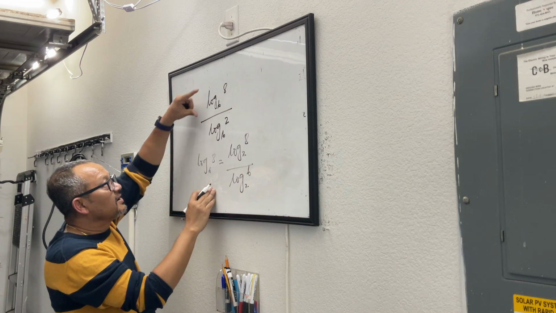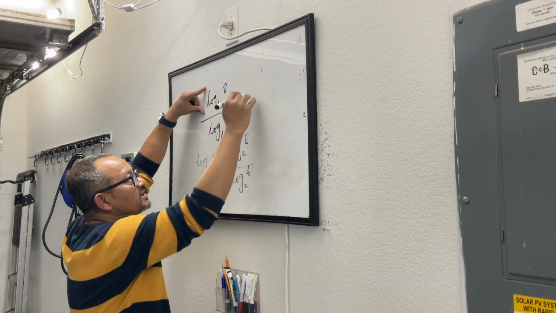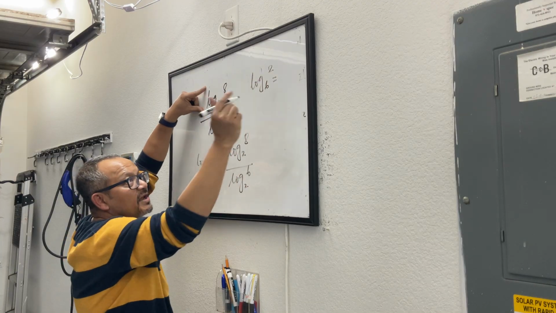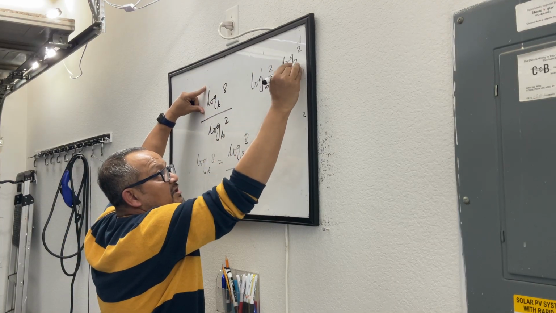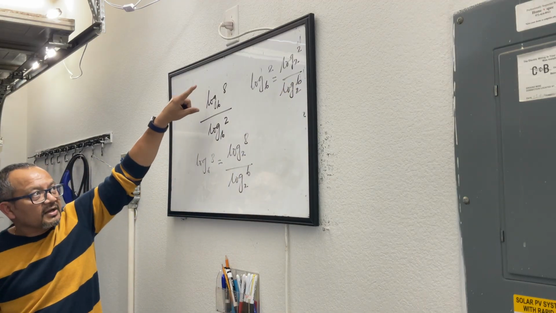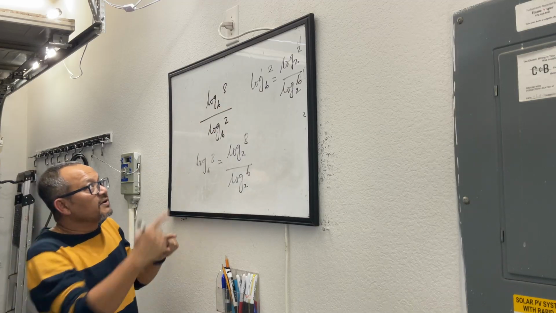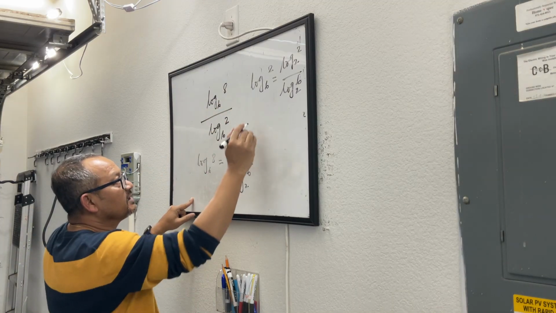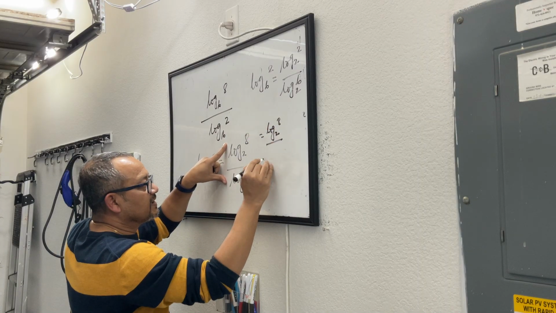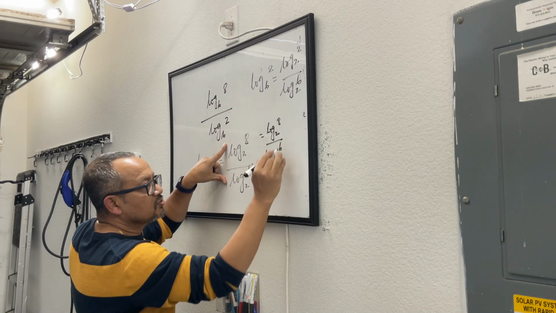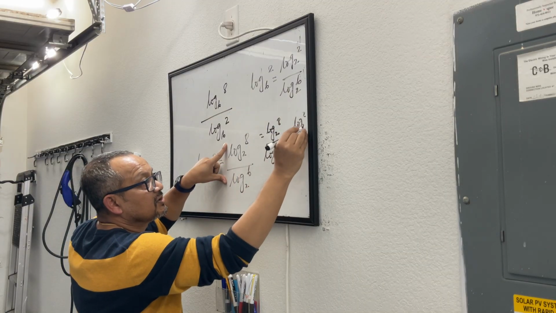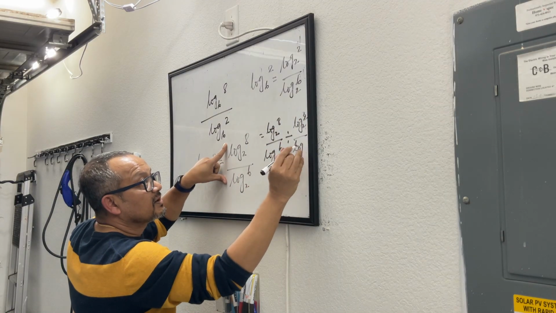Now, this is my numerator, which I got as this. Now let's look at this one, log of 2 base B. I will again use 2 as a common base. So log of 2 base 2 divided by log of B base 2. Applying the fourth rule, this is what it is. And we are trying to divide this by this. So log of 8 base 2 divided by log of B base 2, to be divided by log of 2 base 2 divided by log of B base 2.